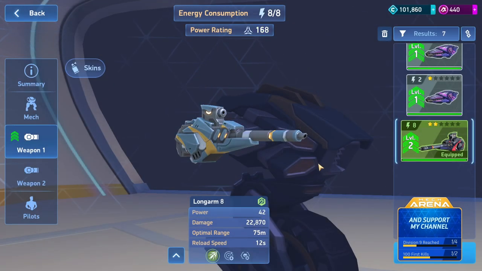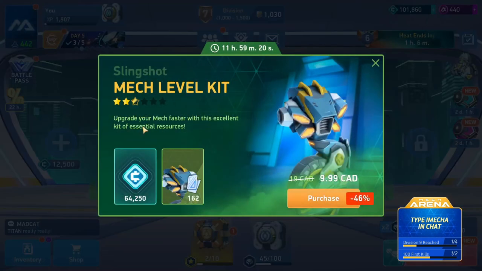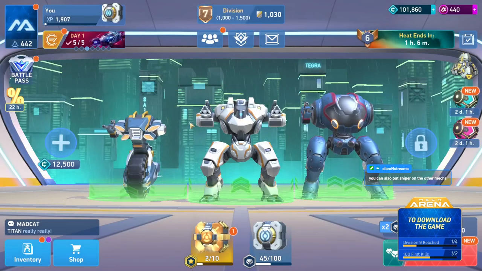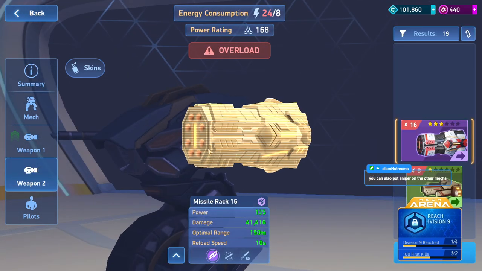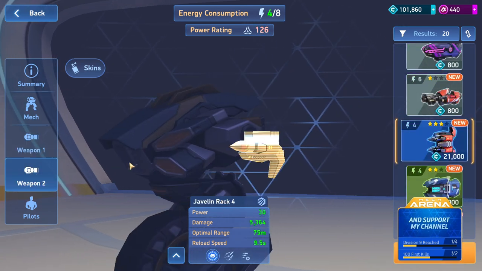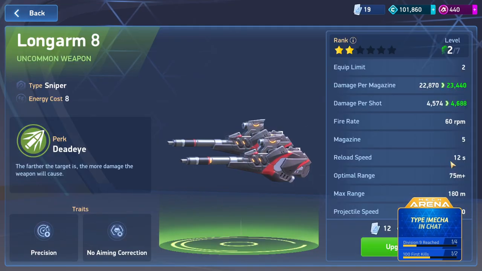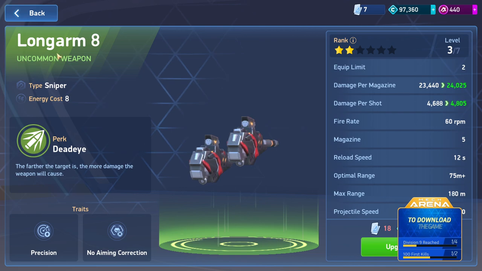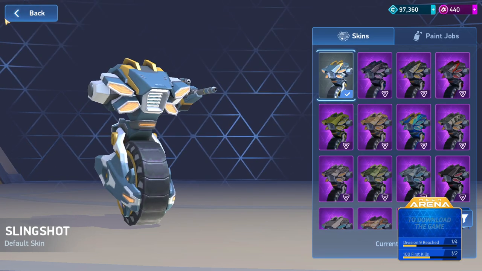Oh, wait. I don't understand. Wait, you know what? Overload? Hold on, let me unequip. I'll put it on the left hand side. Oh, I can upgrade this too. Yes. Let the power flow through the mechs. Do I have any skins? I don't have any skins.